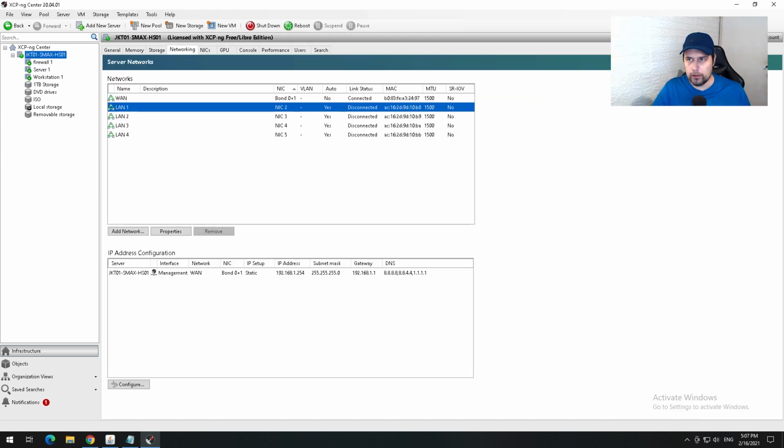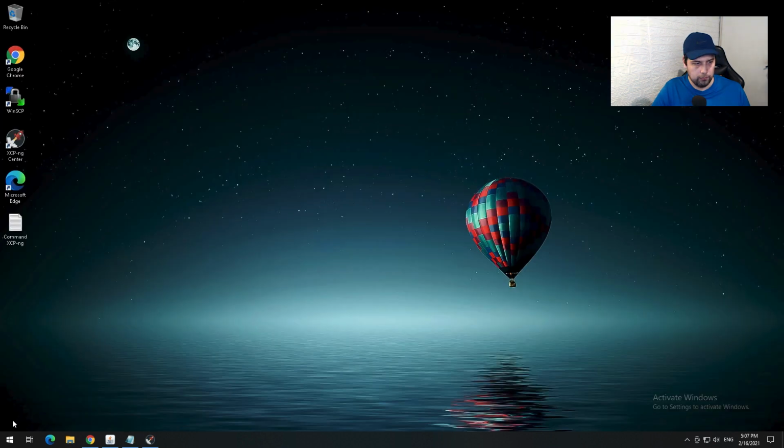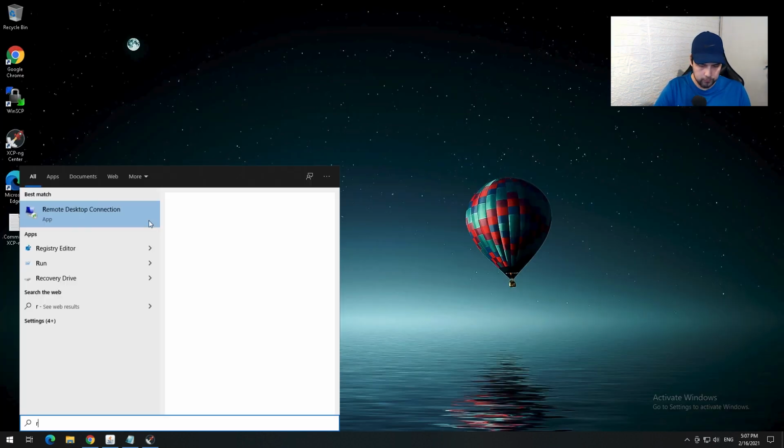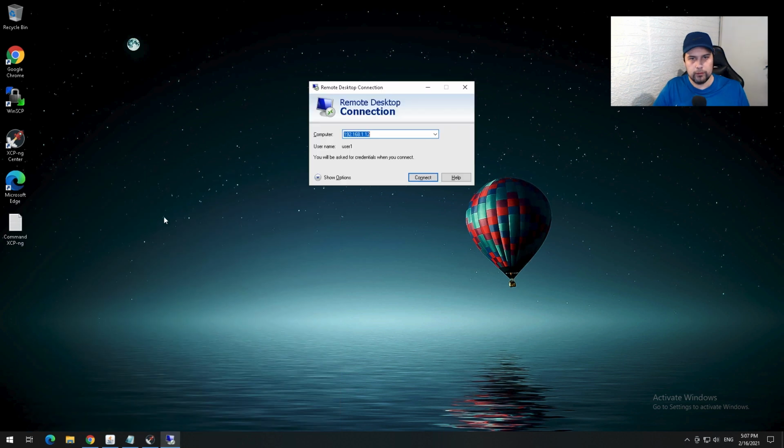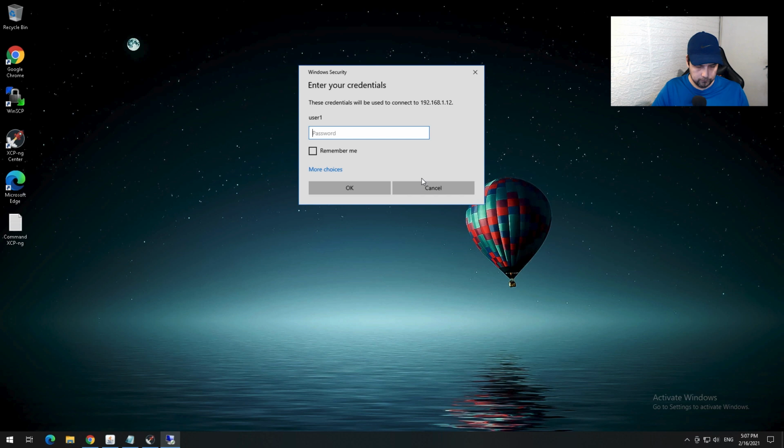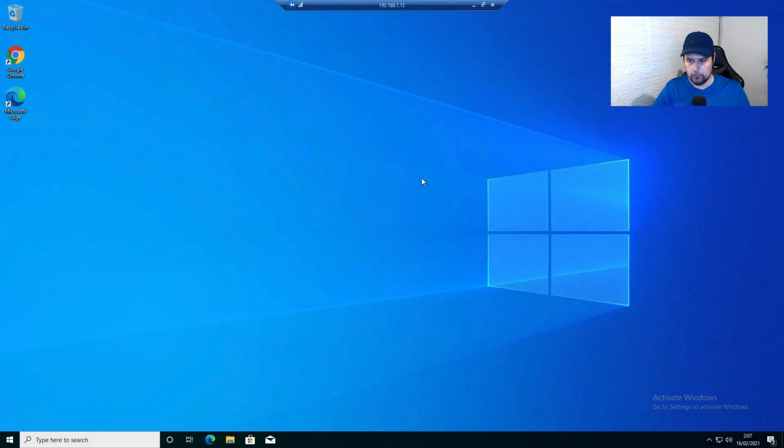So what I'm gonna do now is open my remote desktop. I'm going to connect to my workstation. Log in with our password. As you can see, this is not slow.